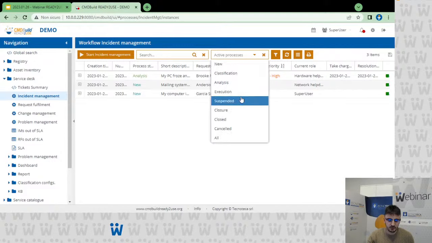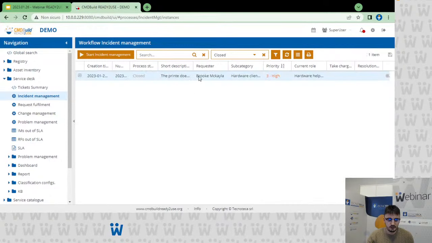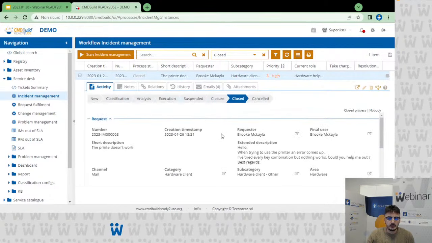And now if I move to the closed processes section, I can see here that I have a layout that is defined. So the attributes are not spread out across the form, but they are thought out. Of course, the layout can be changed as you wish directly from the administration module. So this is very easy and straightforward to do.